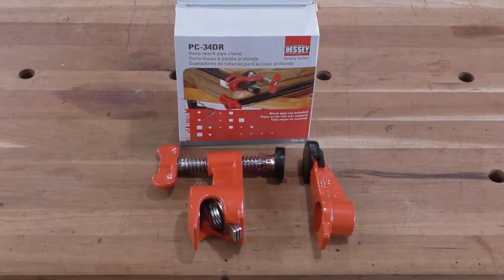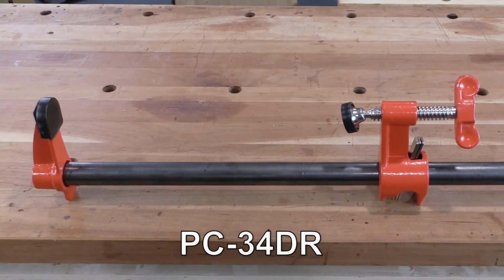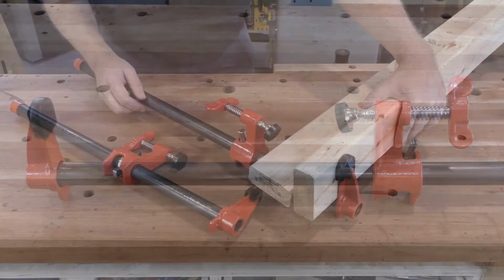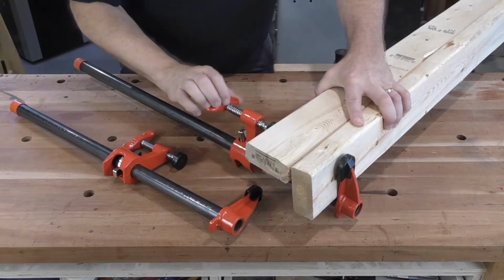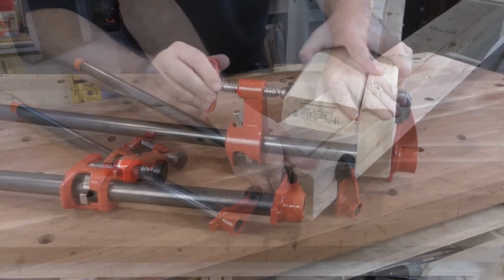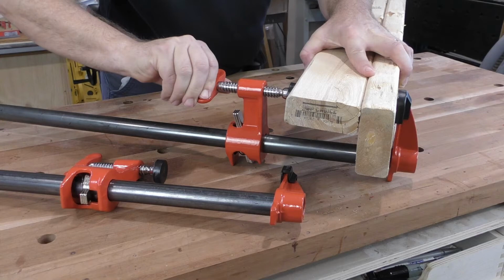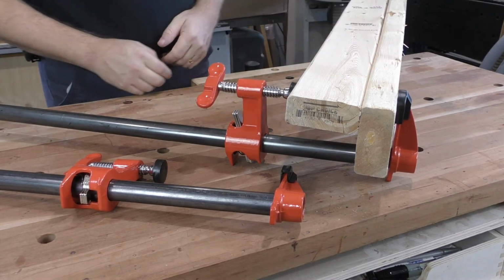The traditional pipe clamp design gets literally turned around in BESSEY's deep reach pipe clamps. The Acme screw on these is threaded through the movable jaw, and the head is fixed. This design allows for an extended throat depth of 2 1/2 inches to accommodate bigger jobs.